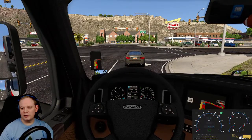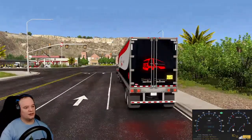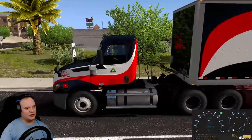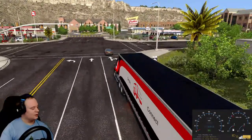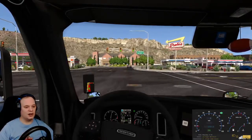People want to see the new livery on the new truck, so speed doesn't count. I would say speeding was not the issue. The issue was driving in a straight bloody line. I do like the logo on the back, must admit. The trucks, the lines, they look awesome as always. Yeah, that logo. Well, I'm going to take off those bloody things at the front, the wing mirrors, anyway. I can't even see out of them.